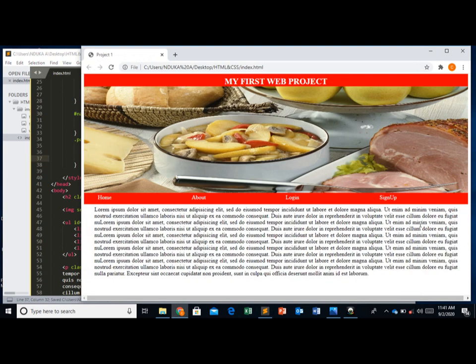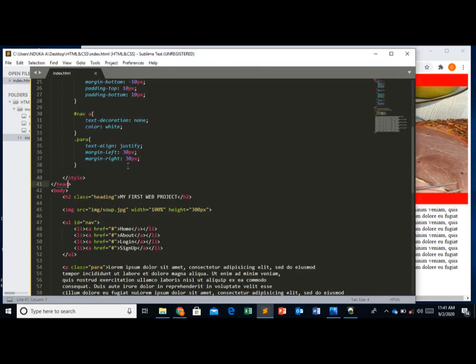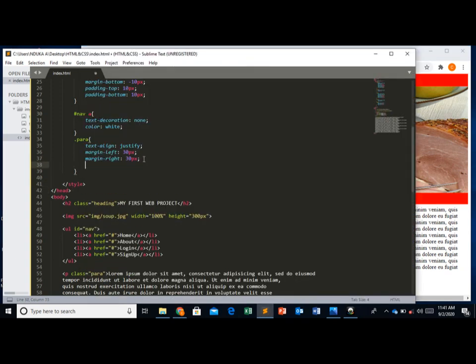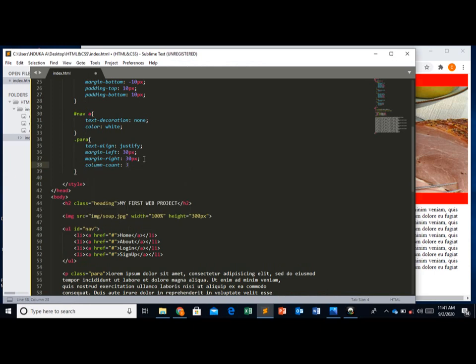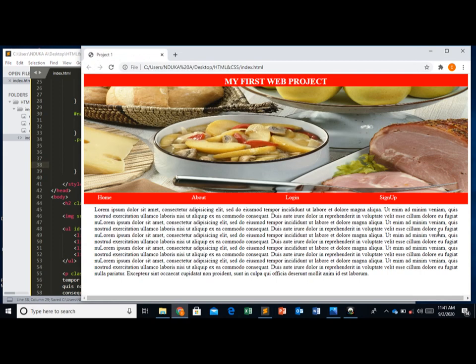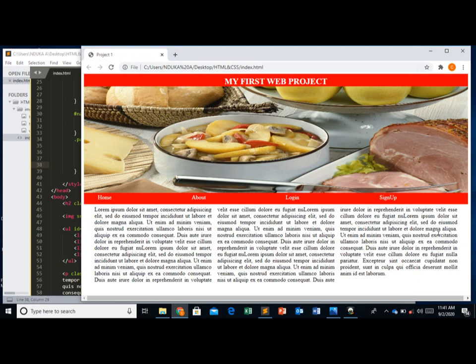So let's save. You see, we are able to get 30 from the left and 30 from the right. Let's do some other things in this place. Let's try to split the column into 3 by using column count. Column count enables you to split your paragraph into pages or into bits. So let's see. You see, you are able to get it in 3 parts.